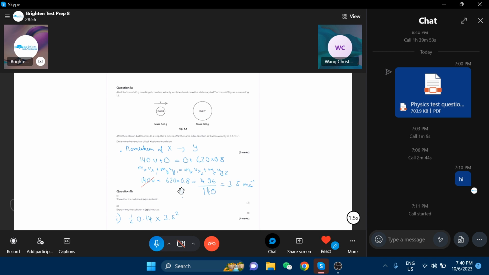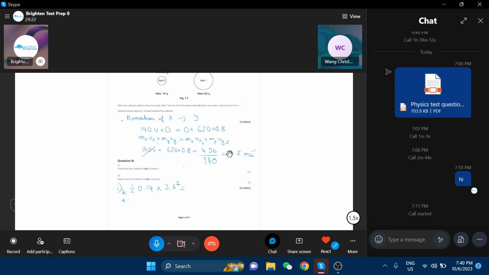Okay, that's one thing. And what should that be equal to? Let's assume we say it's equal to, or we can of course calculate it separately before and after. Maybe in this case, as they already state it's inelastic, we may not say it's equal to, we just calculate it. So that's before. And what about after? 1/2 times 0.62 times 0.8 squared.